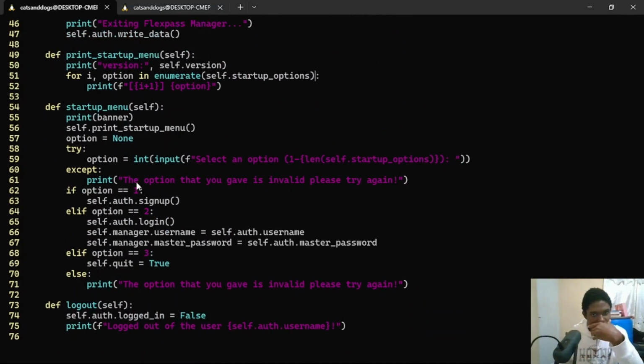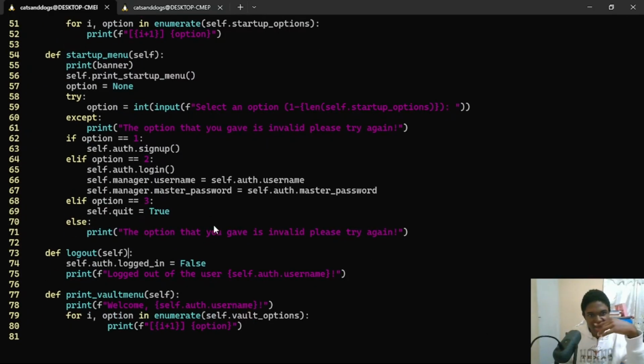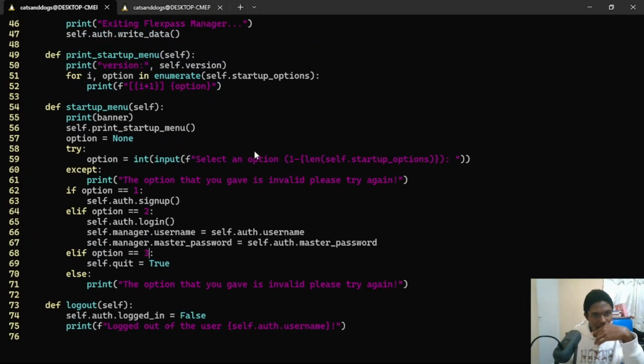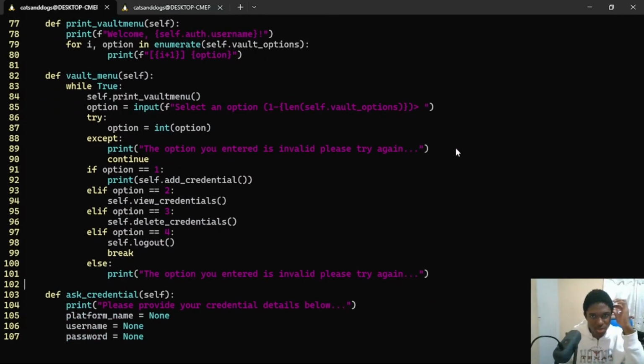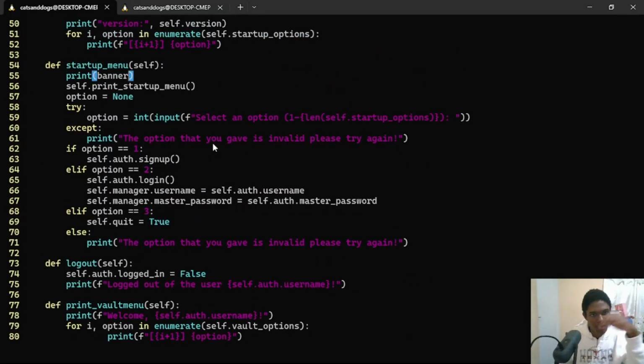Okay, so this is actually here. So we try to convert it into an integer. And right here, this is actually causing the issue, guys.